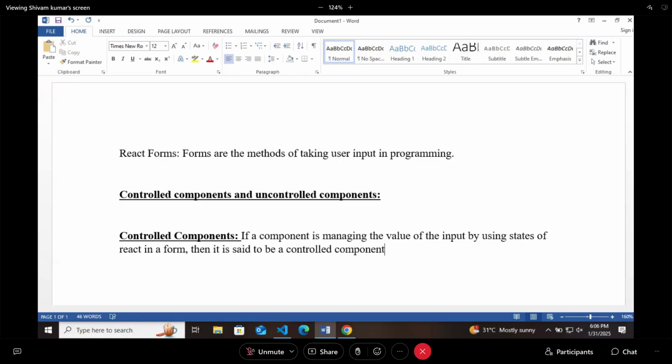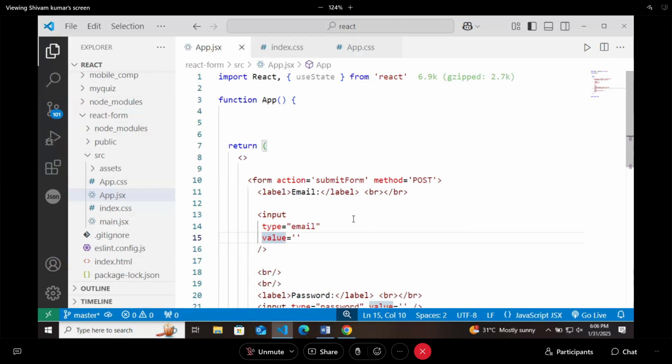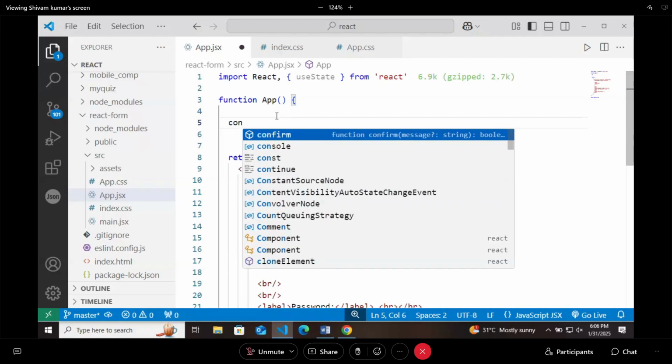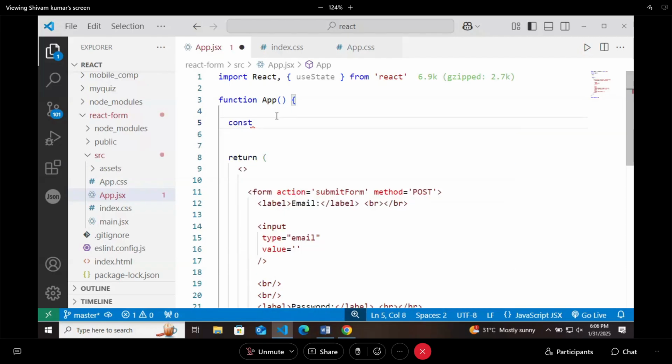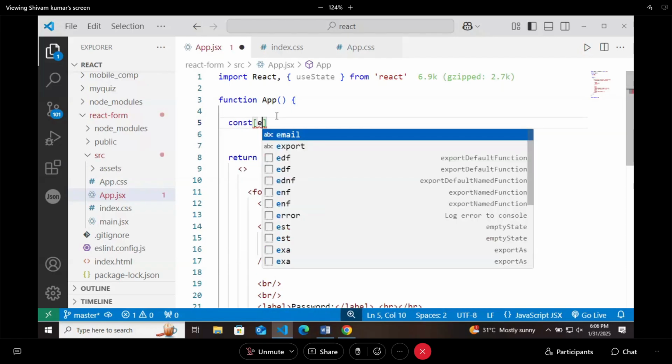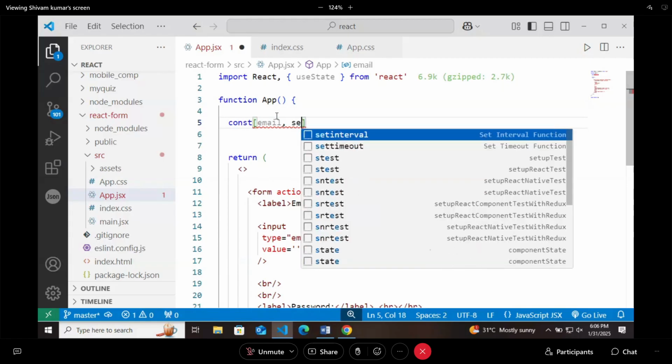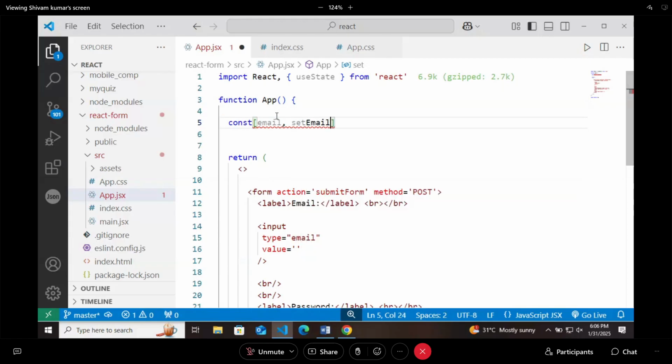For that, what we will do is define those values. However many fields you want to manage, declare their state. So I want to manage email, so write setEmail as well, and here I will write useState with an empty string, same as before.